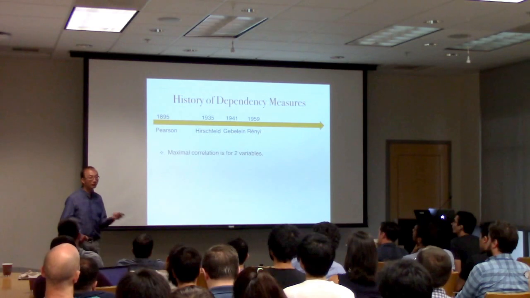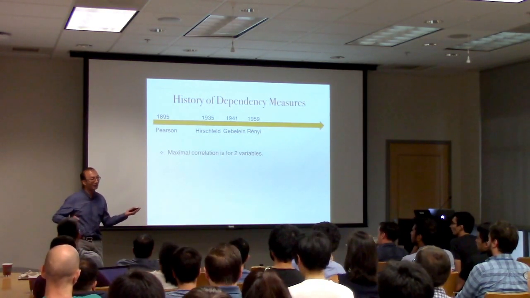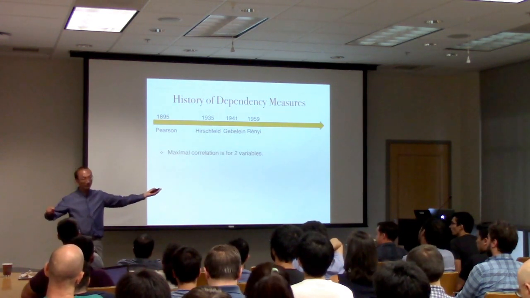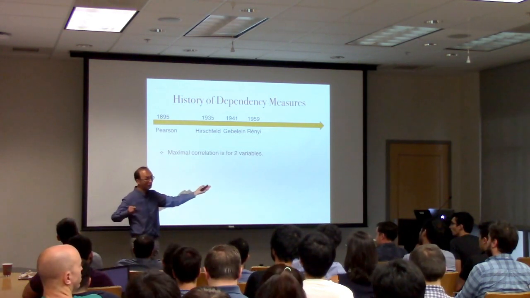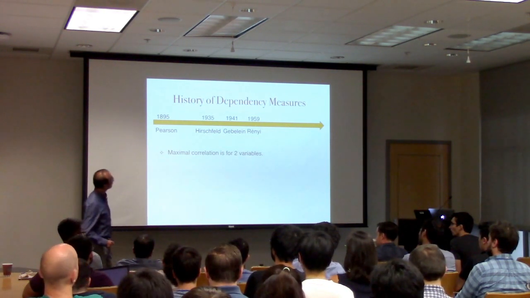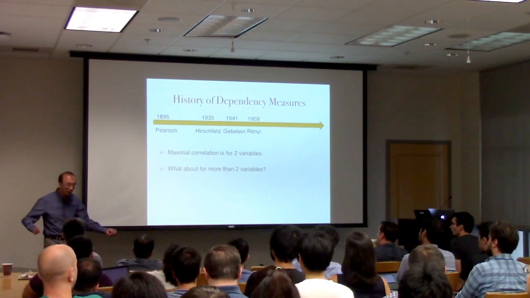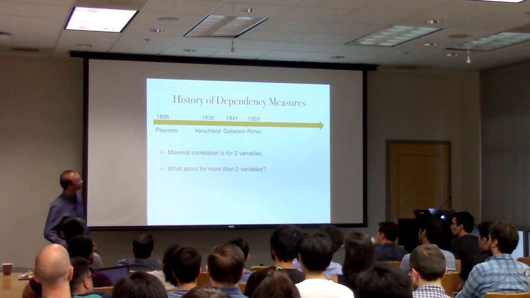What about for 3 variables? You know, in data science, we deal with many variables. We don't deal with 2 variables, right? We have many features, for example, 1,000 features, 10,000 features, 20,000 features, 20,000 genes. So what's going on? What about for more than 2 variables? Strange. But no one has asked this question even.